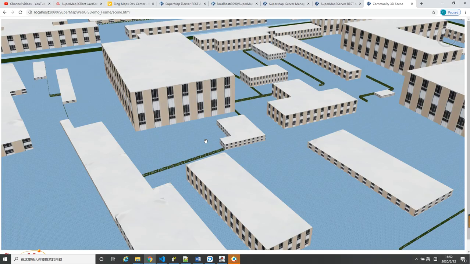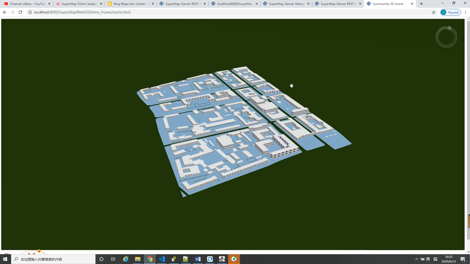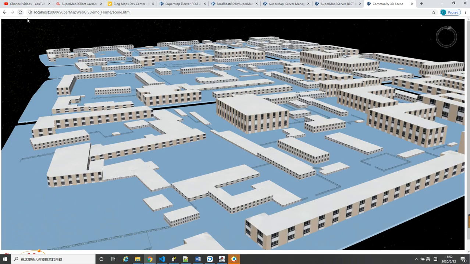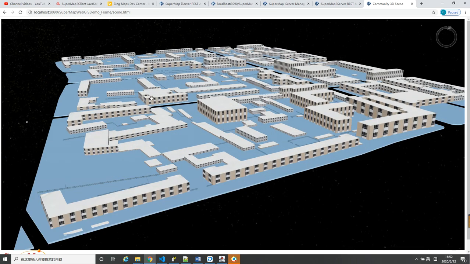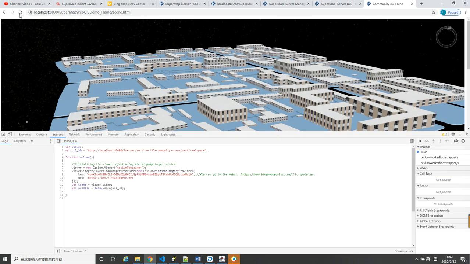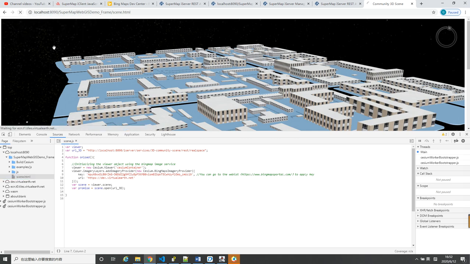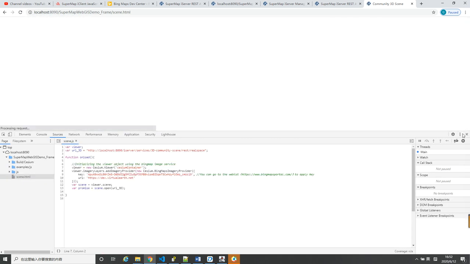Here let's see the difference. Here we can see that there is nothing outside of the 3D scene, and then let's reload it. Also nothing. I think we need to clear the cache.